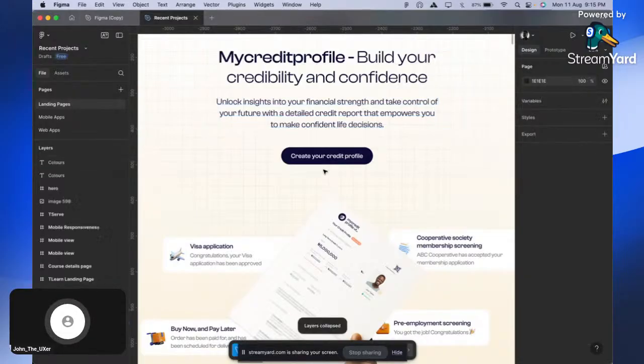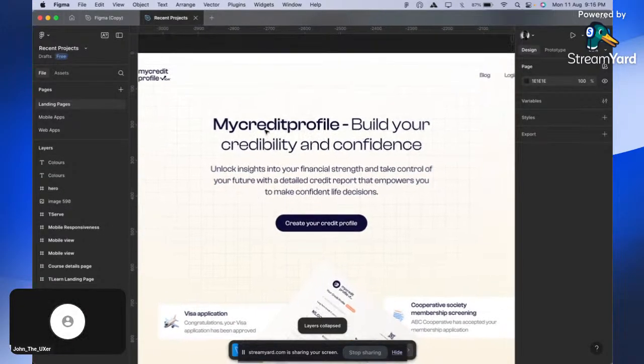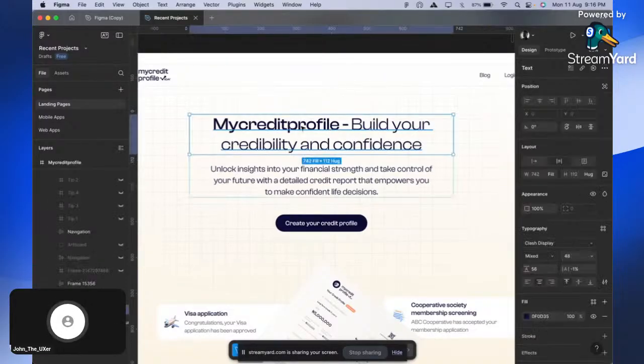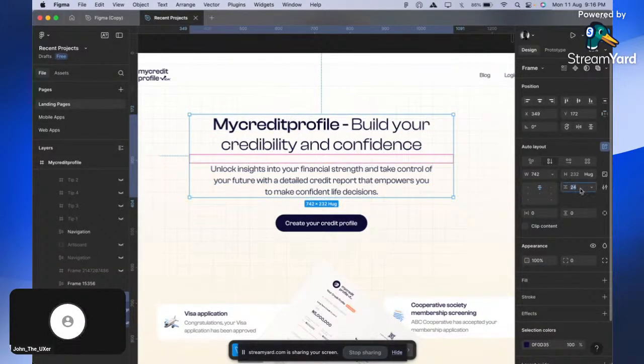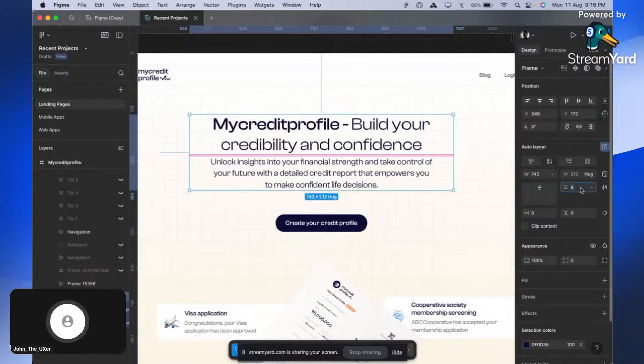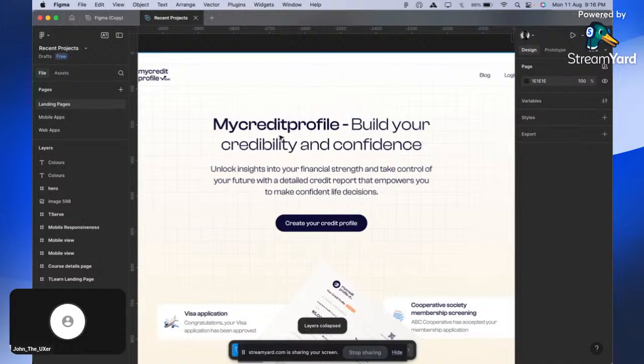For you to be able to create something very clean and that appeals to someone, you have to ensure that there's clarity. You have to ensure that there is space in your work, enough room to breathe. If you look at this particular typeface and this one, you can see there's a space of 24 pixels. It's not jam-packed. Imagine if it was 4, or if it was 0, it would be so jam-packed. But allowing your design to breathe gives that uniqueness and that simplicity to your designs.